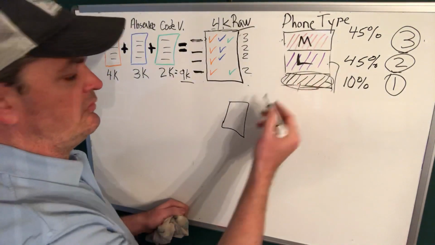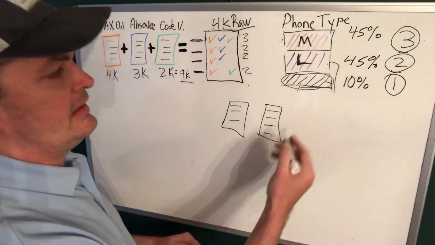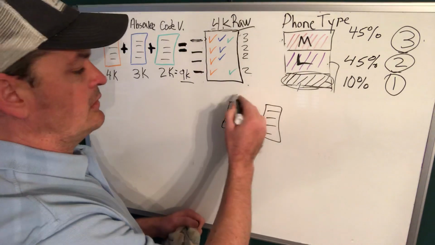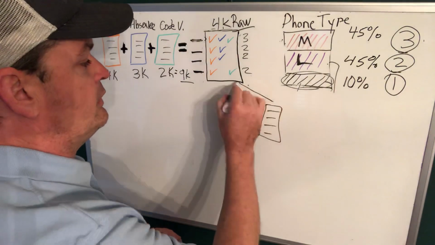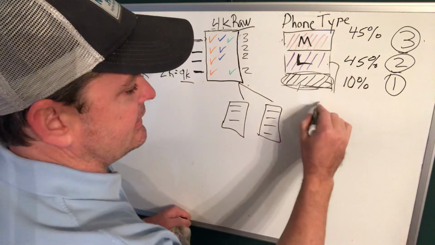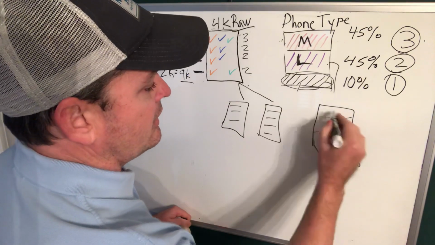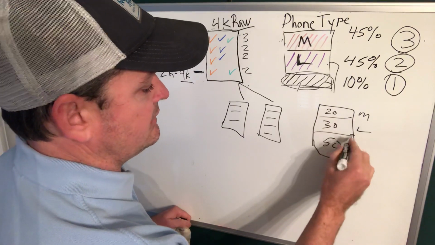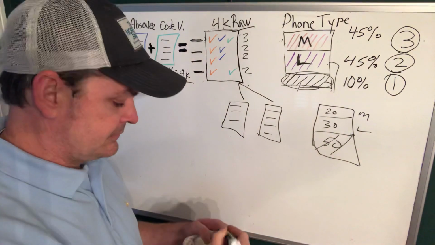So in your own list, you have people that have the wrong numbers. You have people that are disconnected. You have people that, whatever it is, the data isn't right. That's the reason it's called raw data. So now you have these, what we're calling a blacklist, or I don't know what you call them, but we'd throw those back in the system and it would rewrite all of this data. And what we're seeing is you have more of a 20%, a 30%, and a 50%. So 20% will still have mobiles, 30% will have landlines, and 50% will be no data. So basically it just moves the bar around once you start finding out you have wrong numbers.